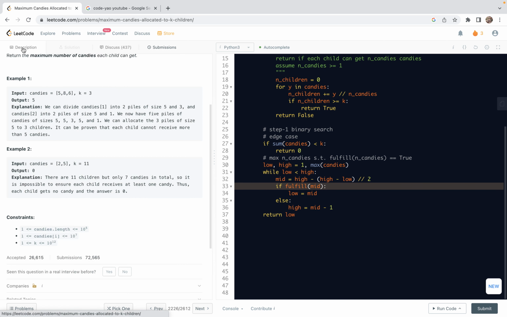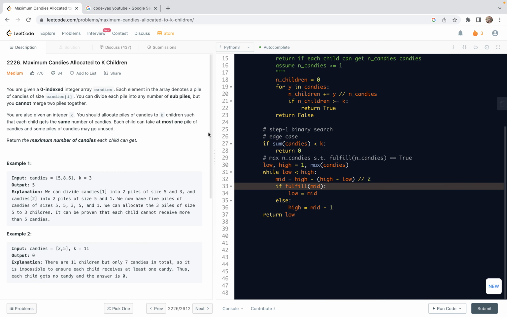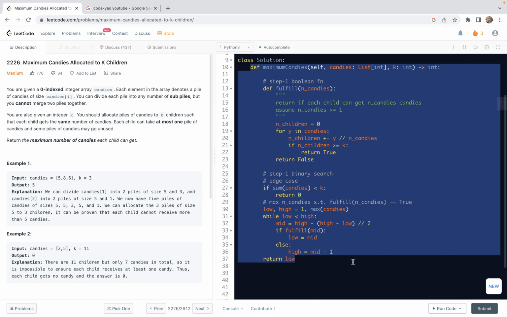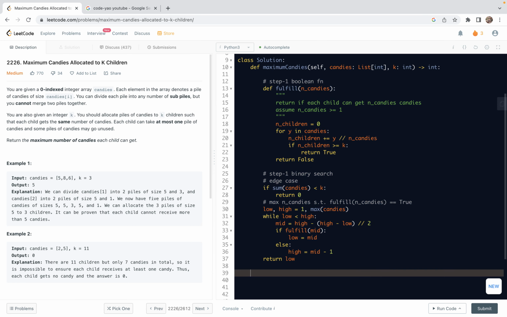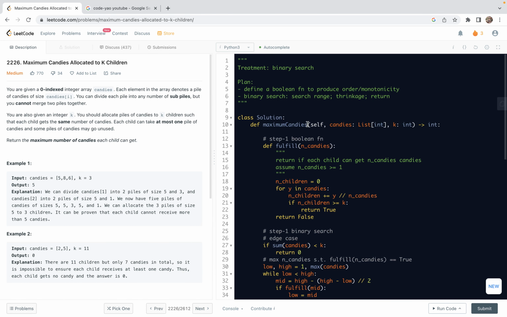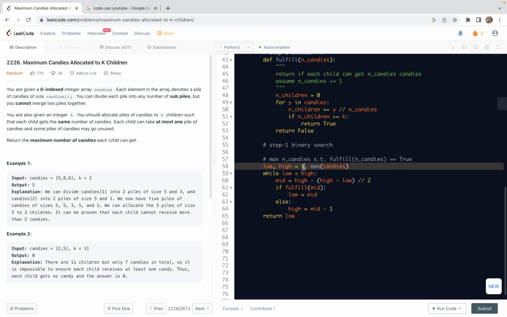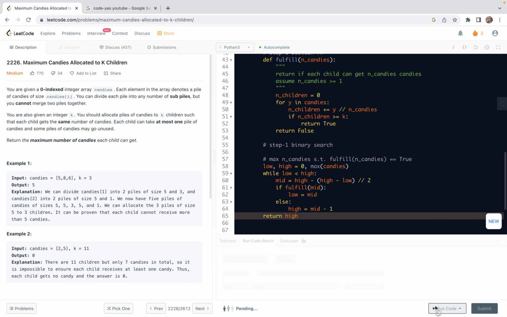Another point we want to make is the special case check. Actually here, let me copy this version so that we can keep one and comment on another one. So we can mark this as version 1. And here we can include the edge case in the general binary search. First I'm going to delete this one, but I'm going to check this to be 0, and also I want to return high as I like. So let me first check if it works.